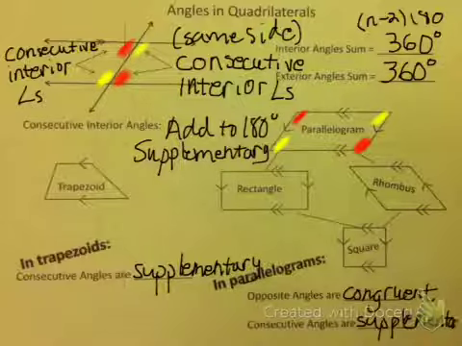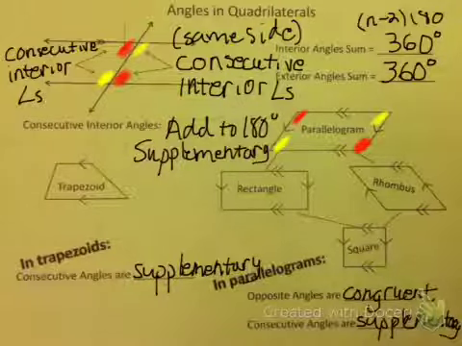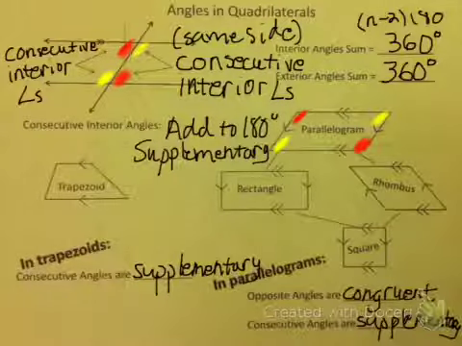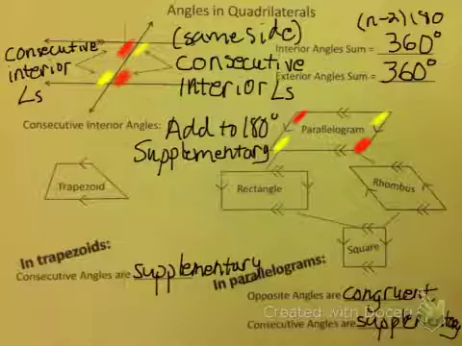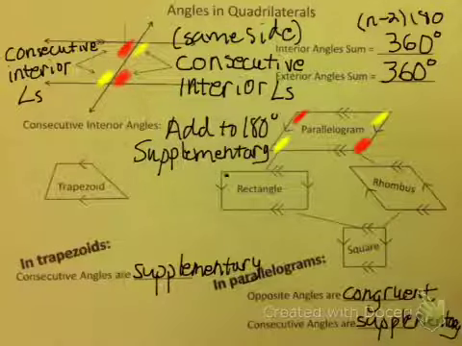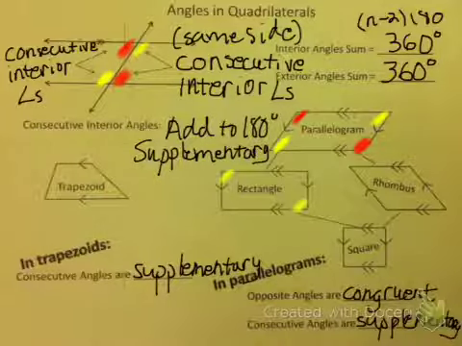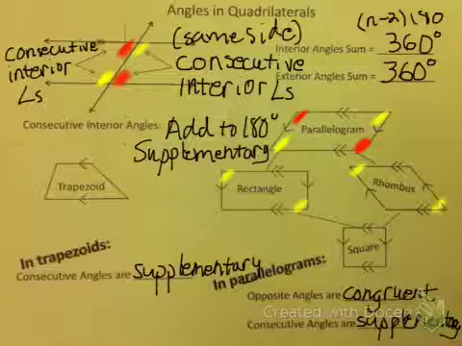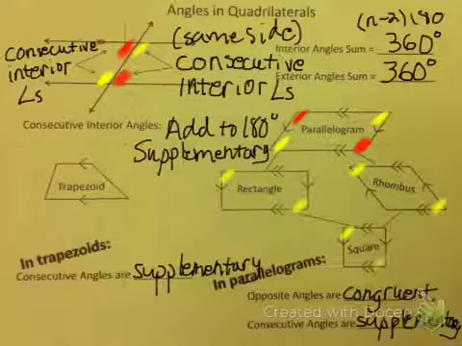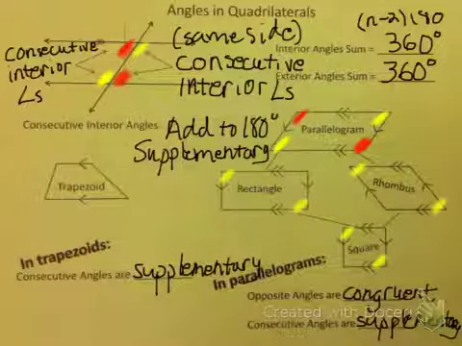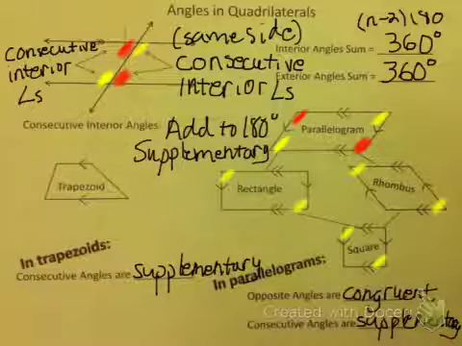So what that means is that in a rectangle and a rhombus, you're also going to have opposite angles and consecutive angles. So what I want you to do is go ahead and take your colors, and color those opposite angles the same color, just like we did in the parallelogram. And then we're going to color the other angles the other color. That'll just help us see the congruent angles.